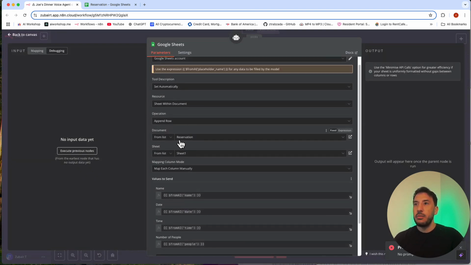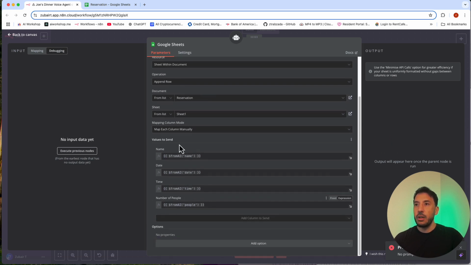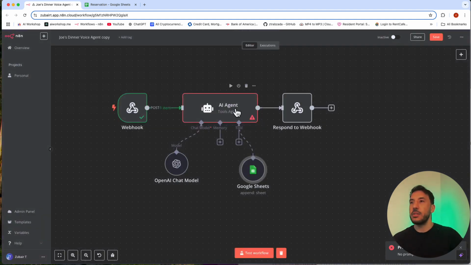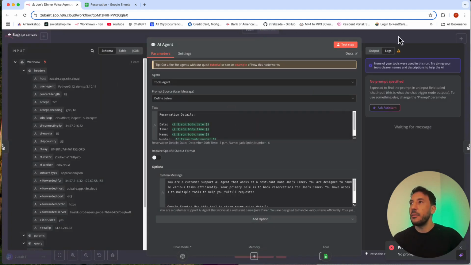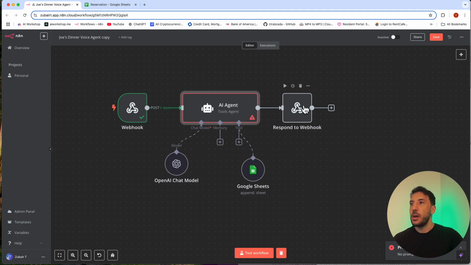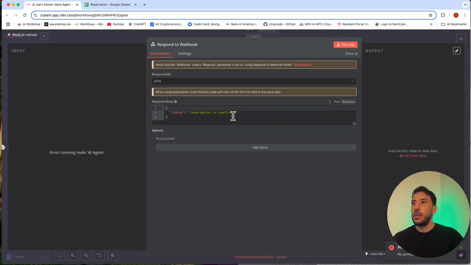Sheet, yep, append row, reservation, sheets. That's good to go. Map each column manually, and we're adding that. Perfect. All right, so I think we're good to go now. So let's go ahead and make sure that our response, so respond to webhook, right? So the webhook, once this is confirmed, the data is being sent.